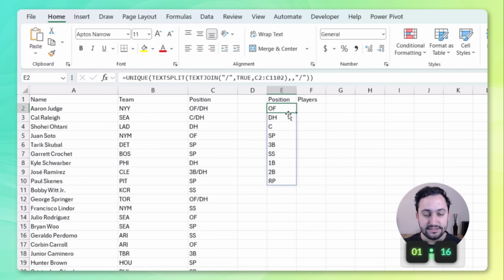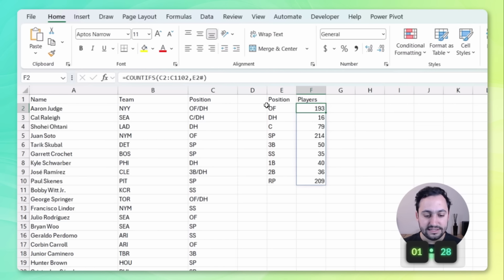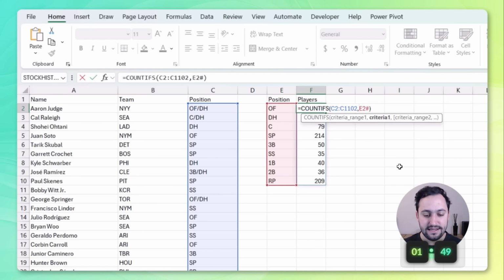Now you might think to just use COUNTIFS, and based on these, how many played each of these positions. The problem is if you try to count if this is equal to that, it's not. It contains that, right? But it doesn't exactly match. So what you can do, and this is another cool trick for the COUNTIF, you can actually use wildcard characters. So what I'm going to do is I want to make sure that this doesn't necessarily exactly match that, but that it contains that position. To do that, we just need to wrap each position in asterisks. So I'm going to wrap them in quotations because this is text, and then concatenate it with the position.